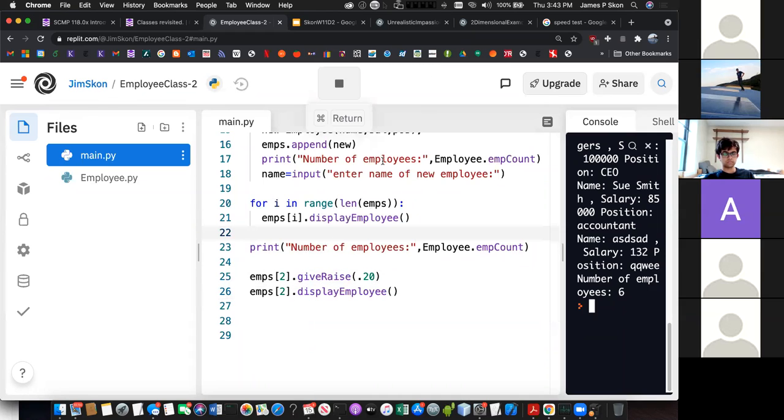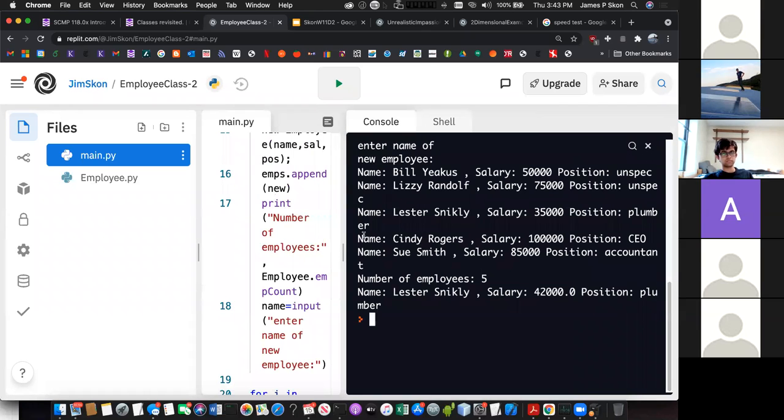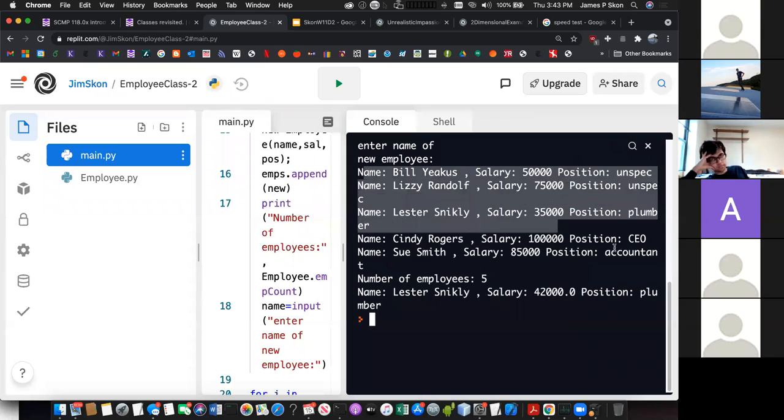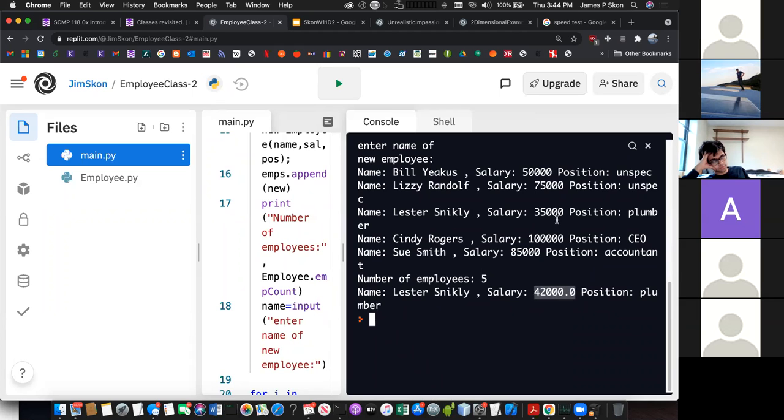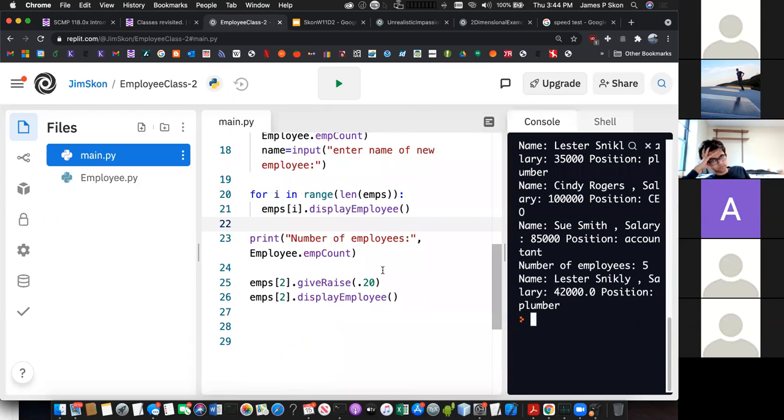So let's run this. And of course, it's going to come up. Let's just not do any new employees. So notice it prints all of our employees, says total of 5, and then, oh, I did 2, which was the third one. Lester Snickley went from 35,000 to 42,000, right? I could actually go through and give everybody a raise, right? I could make a loop, just like I made this loop here.